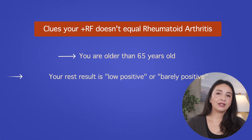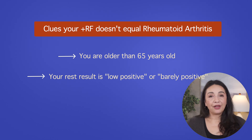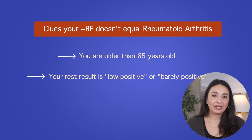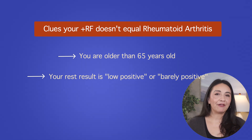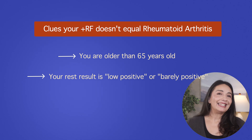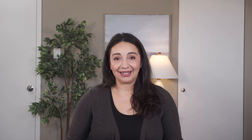Your rheumatoid factor result may be considered low positive. Like all other autoantibody results, the rheumatoid factor isn't simply positive or negative — it's reported as a number. And although every rheumatologist has certainly seen low positive results in someone with very hot and swollen joints and vice versa, in general, if your result is only slightly positive, we consider that a good sign. Getting any positive autoantibody result back from the lab is never fun.